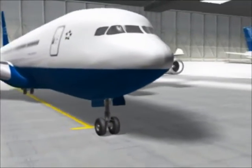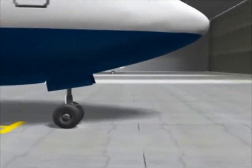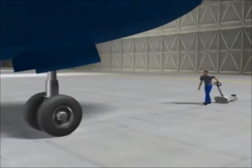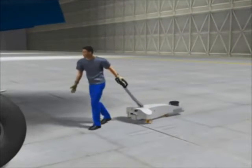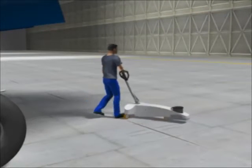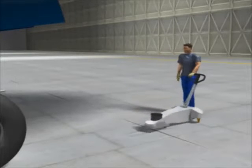Hydro's axle jacks are built for universal application. Due to their compact design and rigid structure, they are applicable for many aircraft loads, from 45 up to 130 metric tons.